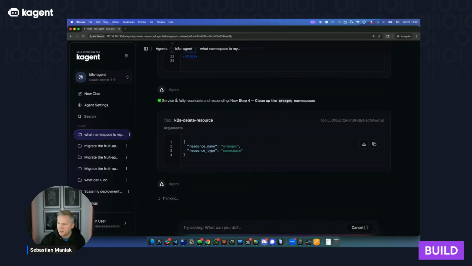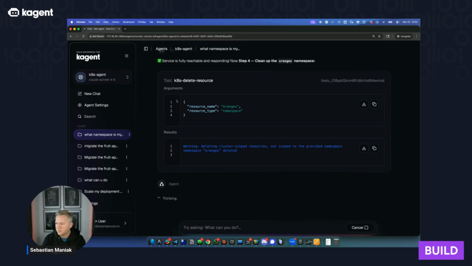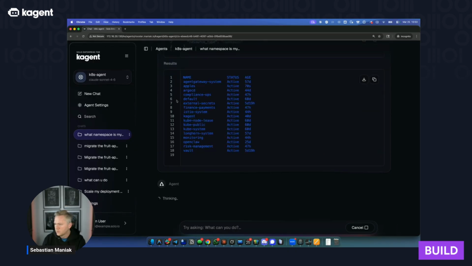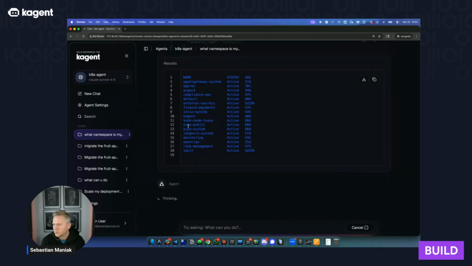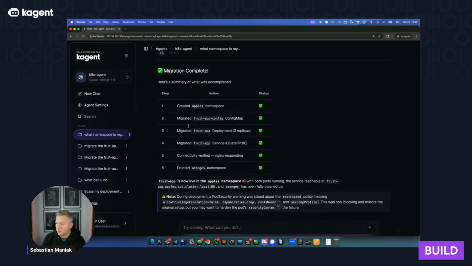Step 4, clean up the oranges namespace. It's working super quick, super fast, which is awesome. Now it listed all the namespaces for me. All right, perfect. So migration complete.